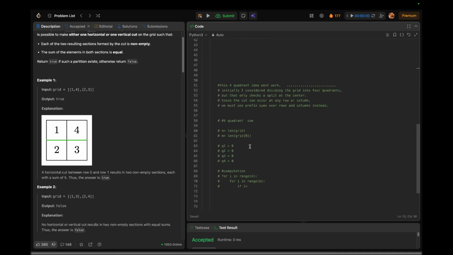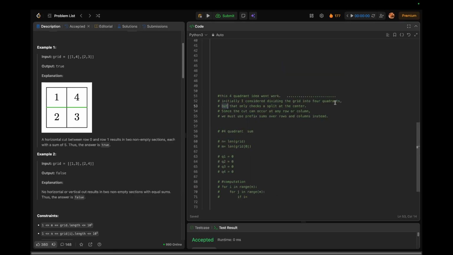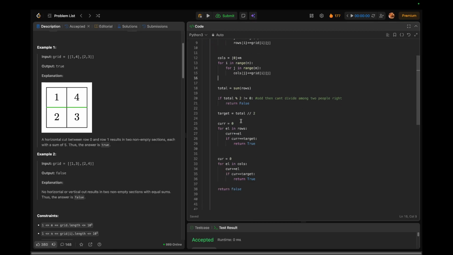That's it. And earlier I was thinking about the 4 quadrant thing, like we should calculate this quadrant and this quadrant and this quadrant and this quadrant, but this quadrant thing will take care only of the middle portion. Whenever we are doing slicing from the middle in the horizontal and the vertical, it will not take care of all the horizontals, and all the verticals would not be taken care of by this 4 quadrant approach. So this is stupid, so we put it in the trash. So this is what we get.